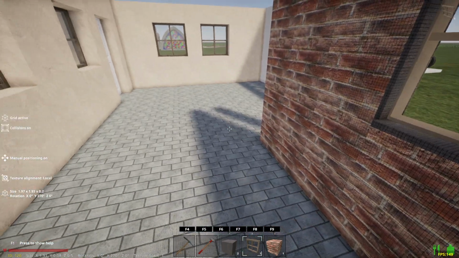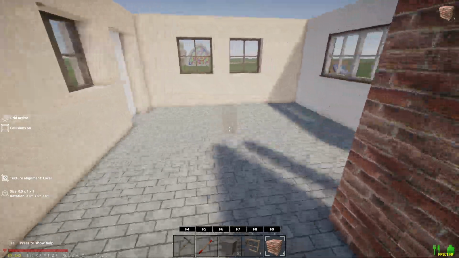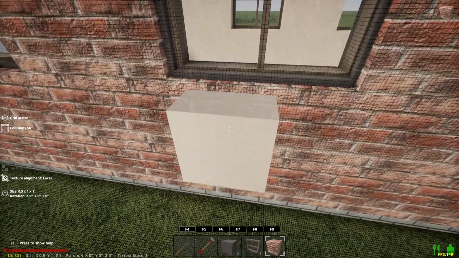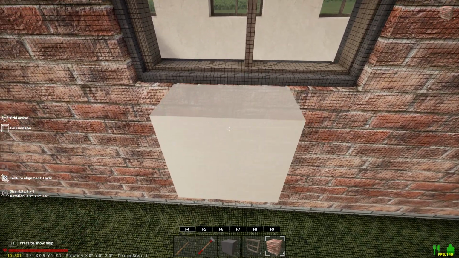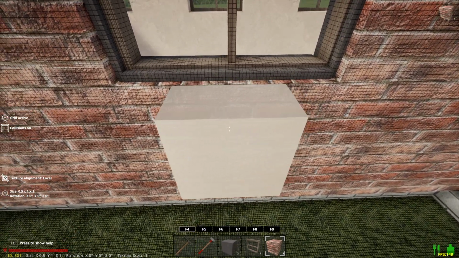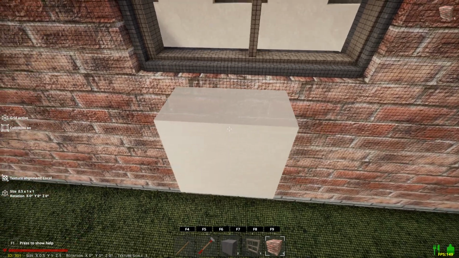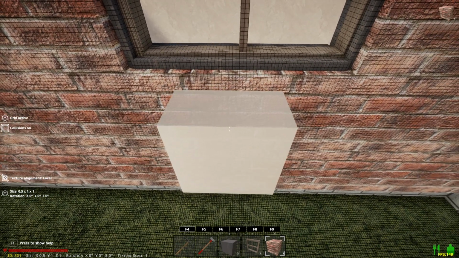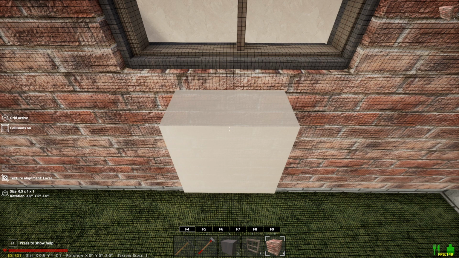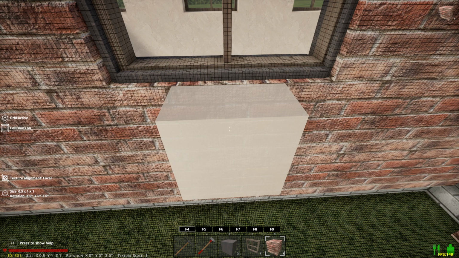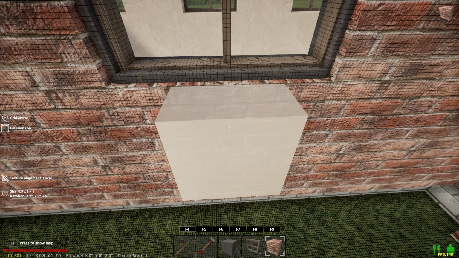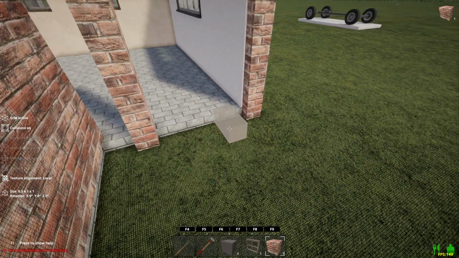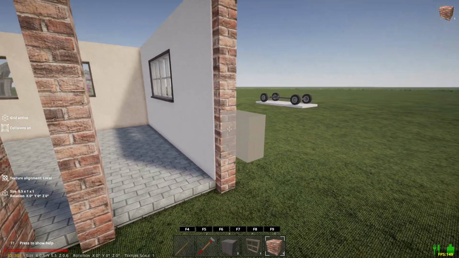All right, so before we bother with painting and glass and all that, let's do that brick trim that I was talking about and see if we can make this work. So what I saw, now I don't know if I'm going to be able to replicate it exactly, because if you notice the way the brick pattern is on this piece, it goes one way on the top and another way on the side. And the way that the brick edges are in real life is that they're perpendicular to the wall, so that the narrow part that you see on the top edge is the way that the bricks are laid. And because we don't have that on both sides, it's probably not going to work.